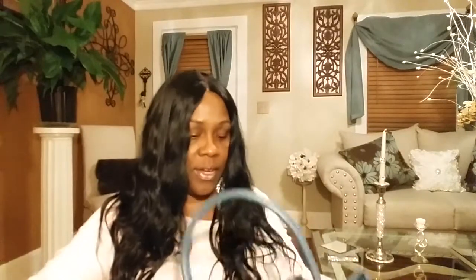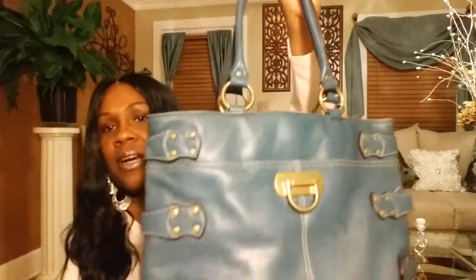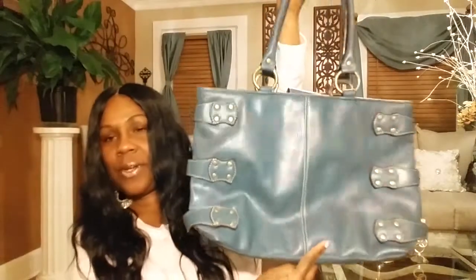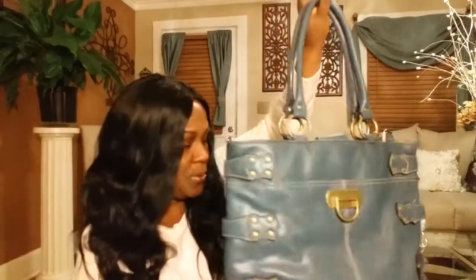Then I went on to the clothes section and I found this handbag — slightly used. It was Nye West. I love the color; I fell in love with the color. I was with my girlfriend and I was like, do you think this is real leather? We tested and tested and finally looked inside the bag — it is real leather. I love the little wallet inside. The color is what I fell in love with most of all. Isn't that color so pretty? And it was $4.99. I felt like I stole something.